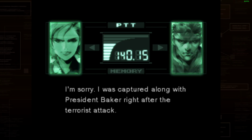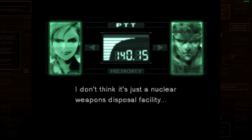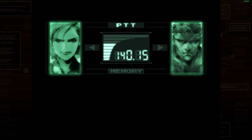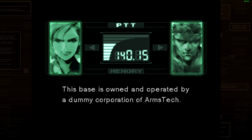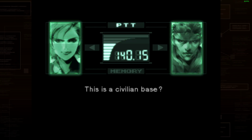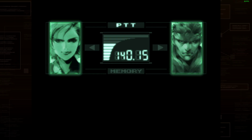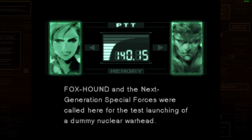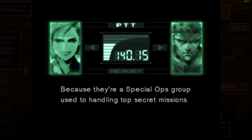I'm sorry. I was captured along with President Baker right after the terrorist attack. That's okay. But what is this place? I don't think it's just a nuclear weapons disposal facility. Boy, oh boy, it's just like them. Nobody told you anything, did they? Okay. You see, this place isn't really for disposing nuclear weapons. This base is owned and operated by a dummy corporation of arms tech. This is a civilian base? Right. For the development of Metal Gear. Colonel. Foxhound and the Next Generation Special Forces were called here for the test launching of a dummy nuclear warhead. Why Foxhound? Because they're a special ops group used to handling top secret missions.